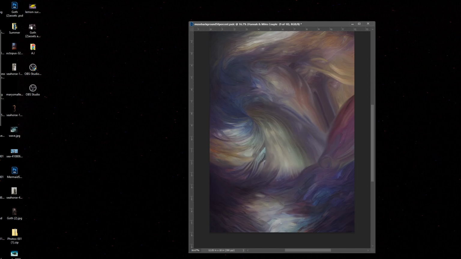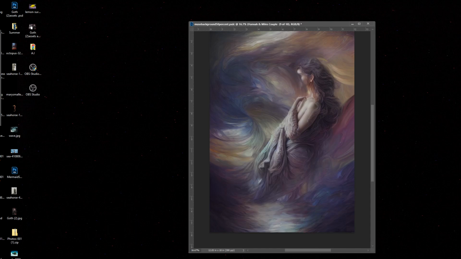So then I brought in the original piece again, and basically I want to disable the mask. There's the piece that I brought back in, and then I masked out a lot of the stuff that I didn't want. I loved her hair. I absolutely loved it.